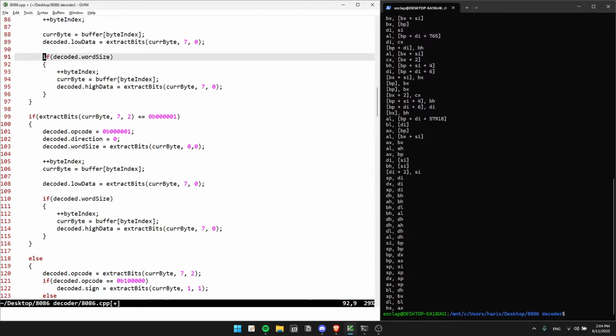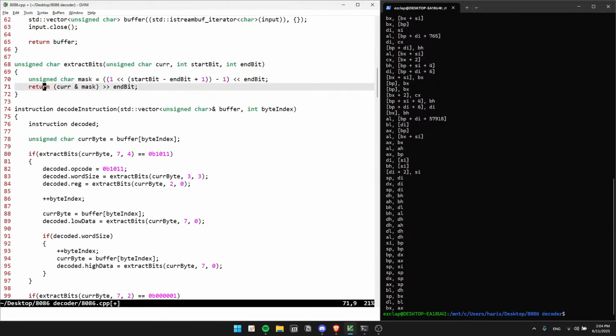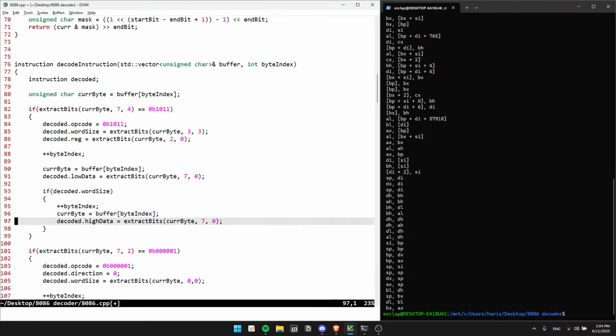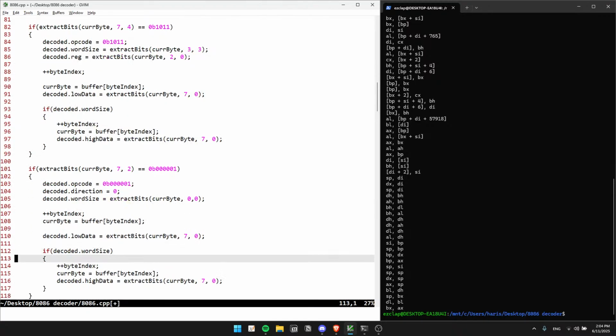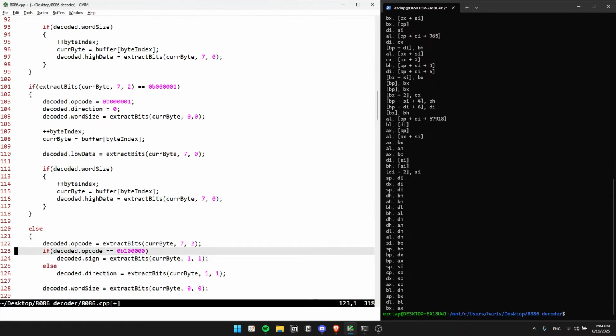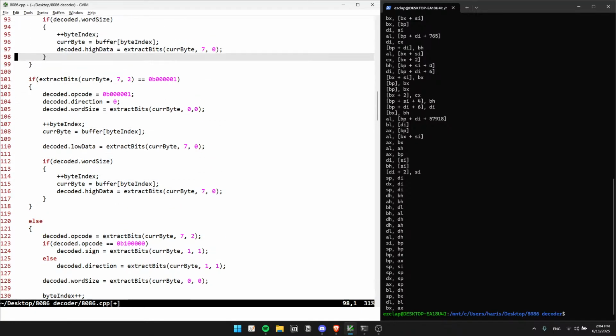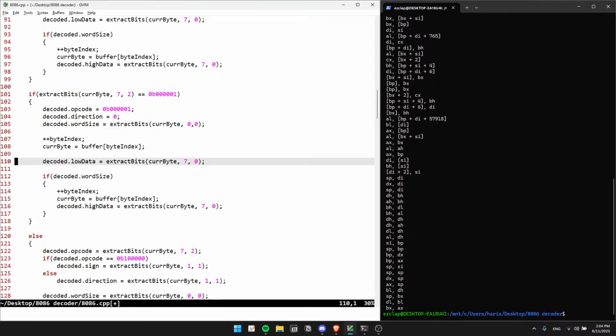Just for the sake of having clean code, like Casey Muratori would love to say, I'm gonna do it. Here's what I'm gonna do. I'm gonna take a decoded thing. My function is just not gonna return anything. It's just gonna change decoded, right?